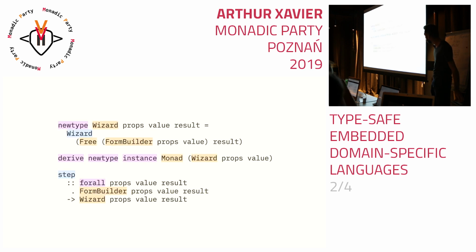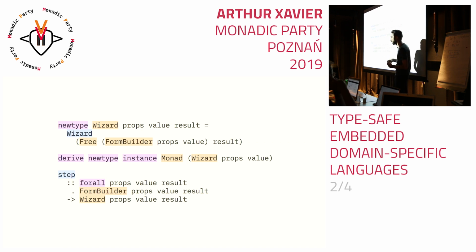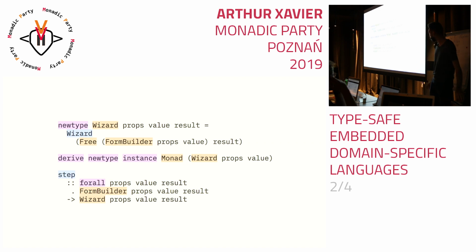And we have this one here. It's a wizard. Ignore the syntactic definition. I just wanted to say, for those who are familiar with free, it's defined in terms of the free monad. And it is a monad, right? So we can effectively sequence things and depend on past results to shape the next steps of the form. And it has this basic combinator here that takes in a form builder and turns it into an element of a wizard. I should have added also the interpretation, but it's basically the same thing as build for forms.